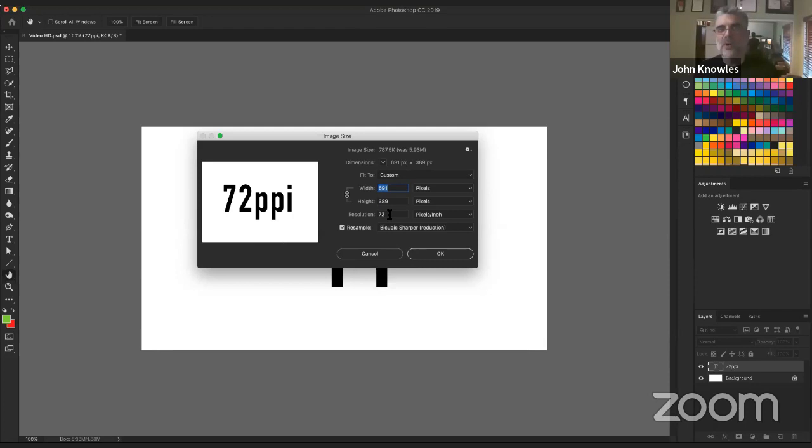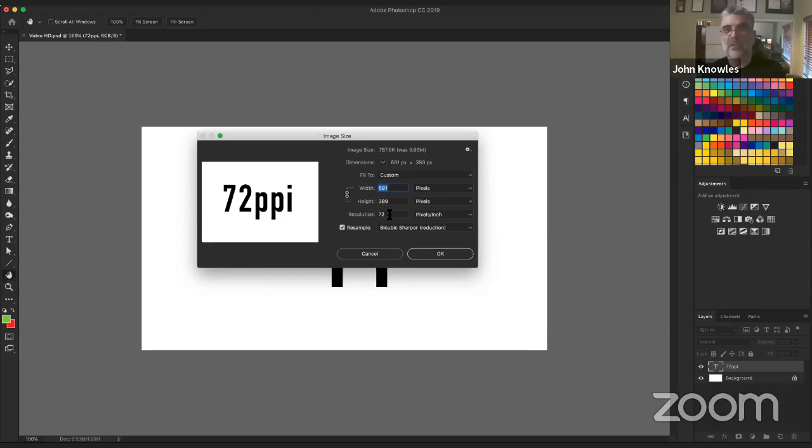The resolution is important when we go into print, because we don't want a 72 dpi image when it comes out of another device. That device actually has a resolution in mind. It has image quality in mind. A laser printer, for example, usually the minimum on a laser printer is 300 dpi. That's actually an old school figure. Right now, they're at least 600. And you can see that when you go to laser print something, it asks you what the resolution is: 300 by 300, 600 by 600, 1200 by 1200. It can go much, much higher resolution.